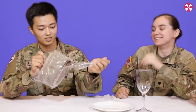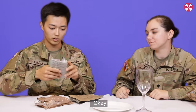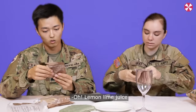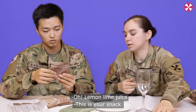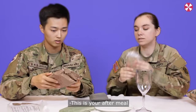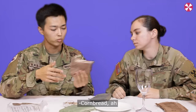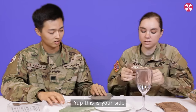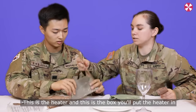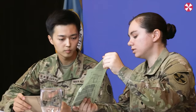And then you can explain what's inside. Okay. Cheese spread. Lemon lime juice. This is your snack. Beverage powder. This is your drink. Snack. This is your after meal. Cornbread. Yep. This is your side. This is the heater, and this is the box you'll put the heater in. So there's instructions on here.